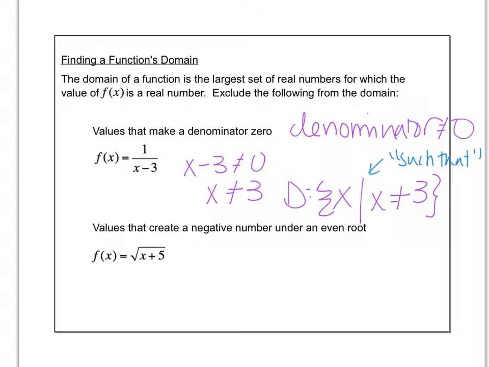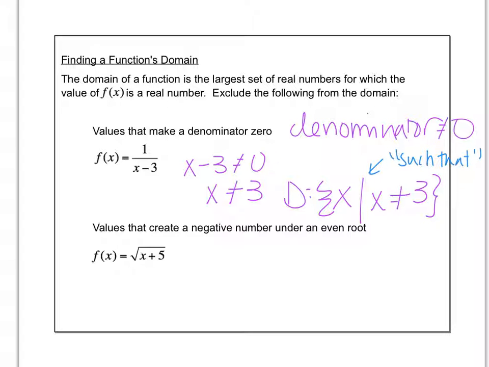is what happens with a radical. What kind of number cannot go under a radical? What is your restriction for when you put numbers under a radical? If you want a real answer, remember our focus is on real answers. What number can you not put under? You cannot have a negative number under the radical. So to say that, we have to phrase that in a way that would make mathematical sense. How do you say something is not negative? It has to be positive. So we need to mathematically say something is positive. How do I mathematically say something is positive? Greater than or equal to 0.